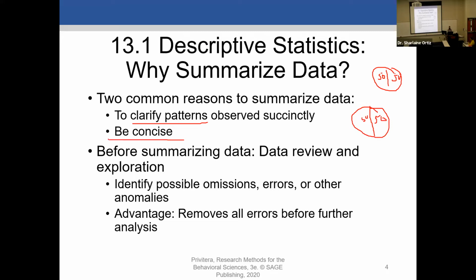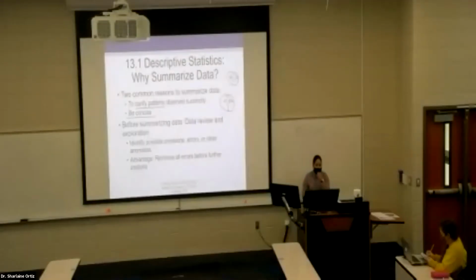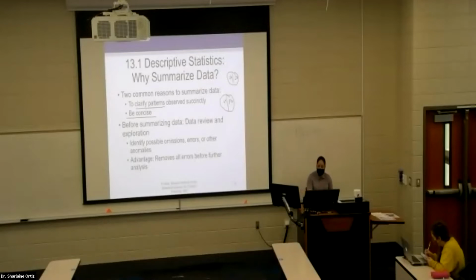Another reason is that it allows us to be concise. The issue that we generally have when we are gathering data is that it usually looks very overwhelming. There are usually many items, many data sets, many data points. Generally, that is not the best presentation, first of all because it's overwhelming, and second of all because it doesn't give us a summary. It doesn't allow us to view that data in a more specific fashion.